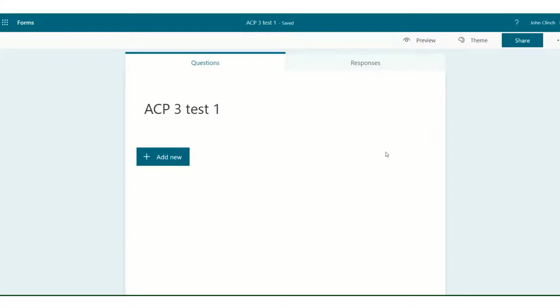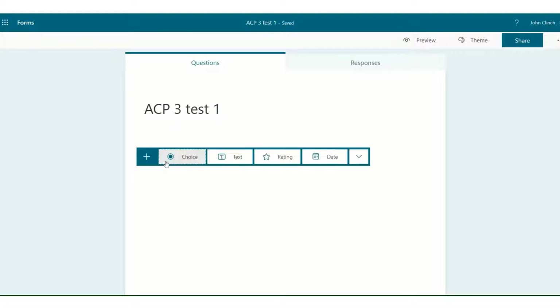Okay, just going to share some ideas about, in this case, making a 10 question multiple choice about ACPs here that could be used for lots of different things. Just a few little things I've thought of, partly to do with efficiency, partly to do with getting images in. So obviously going to add a question.